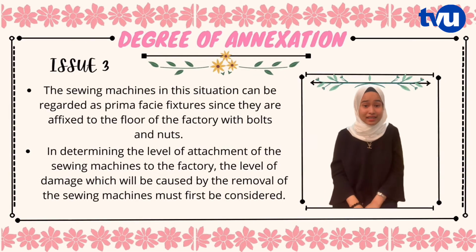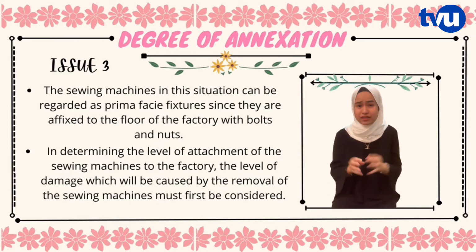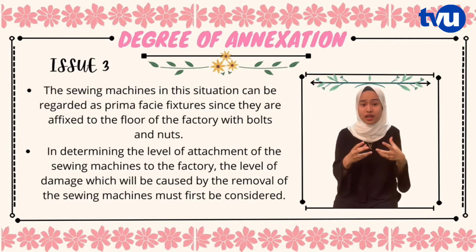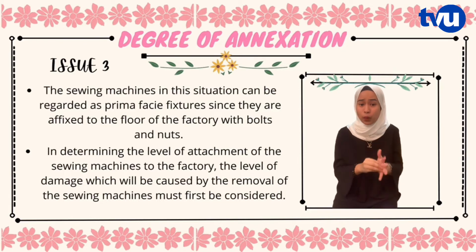Ladies and gentlemen, let us now move on to the third issue. The third issue is whether Senyum Bank can claim the 20 sewing machines. In order for Senyum Bank to claim, the sewing machines must be chattels and not form part of the land. In determining that, let us look at the degree of annexation of the sewing machines. The sewing machines in this situation can be regarded as prima facie fixtures, as the sewing machines are attached to the floor of the factory with bolts and nuts.